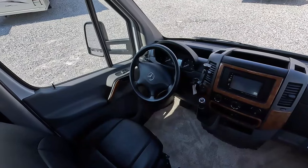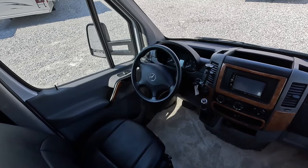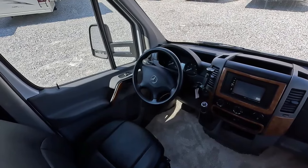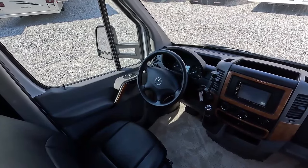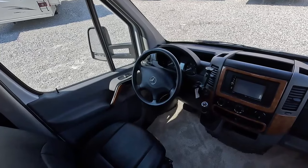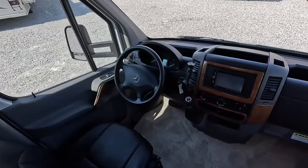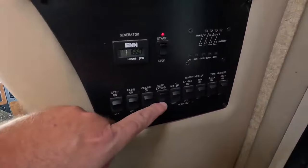And if you were parked under a bunch of trees and you didn't have a slide topper, you want to make sure you don't have any limbs, debris, or leaves that are going to slide in and damage your seal. This one does have a slide topper, so you don't have to worry about that step. But if yours doesn't, use a broom, climb up the ladder on the back, get on the roof and sweep it off, or a battery powered leaf blower is an excellent tool for that as well. And of course, you come inside. You don't have to have the parking brake on or anything like that on this particular one. Just turn your motor off and your slide out switch is right over here on the control panel.